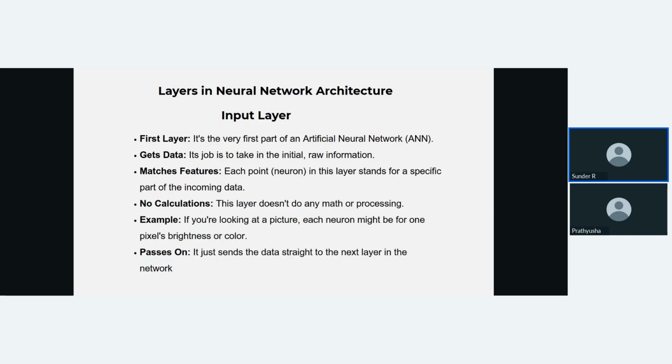Now, what is this input layer going to do? It is going to get all your raw information. Raw information meaning what? You can take the example of going to a restaurant. If you consider the restaurant as the whole building, this input layer can be called the waiter. What is the waiter going to do? He will be expecting the order from the customers. Once the order is given, is the waiter going to go and prepare it and give it to you? No, right? He's just going to get your order from the customers.